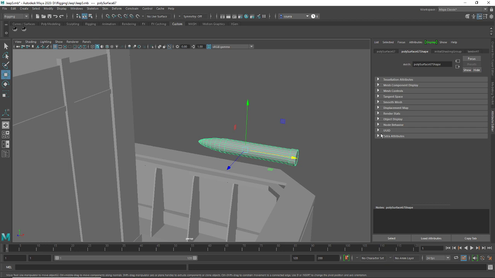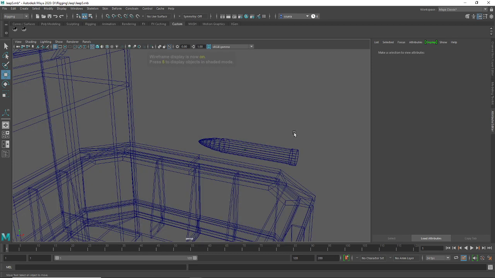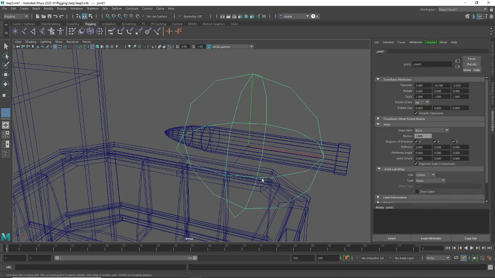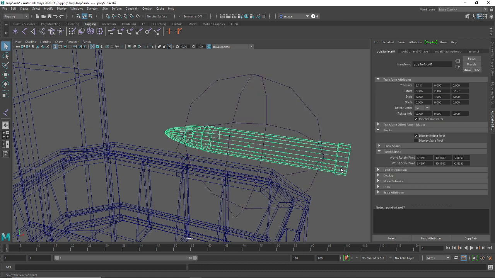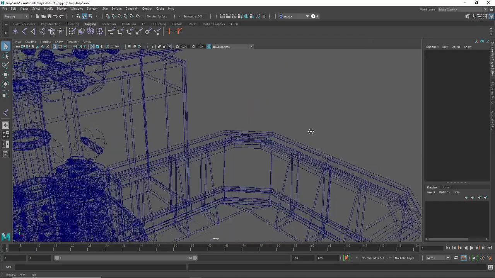I'm going to hit Control A, click on Poly Surface here, go down to Pivots, and click Display Rotate Pivot. Then when I click 4, as you can see when I zoom in here, there's a little green dot. What I'm going to do is change my menu drop down to Rigging here. Click on Rigging and click the Joint tool. Hold V and click that dot, and it's going to create a joint in there. Click enter to do that. Okay. I no longer need that dot, so I can select it and uncheck Display Rotate Pivot. Control A makes that come in and out like that. So I made it go away.